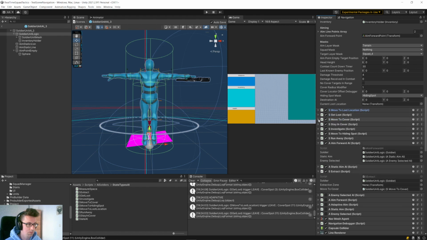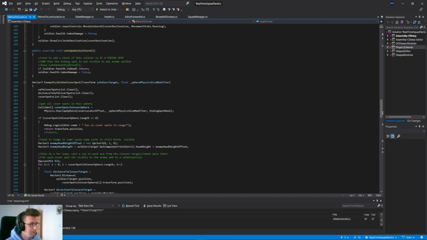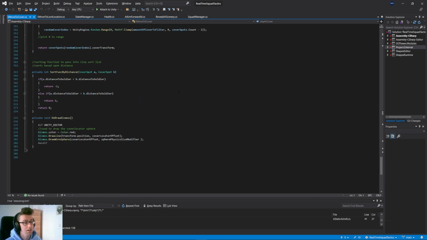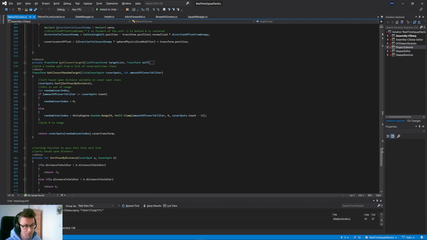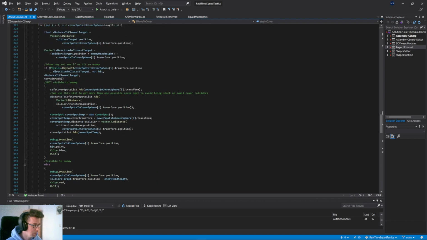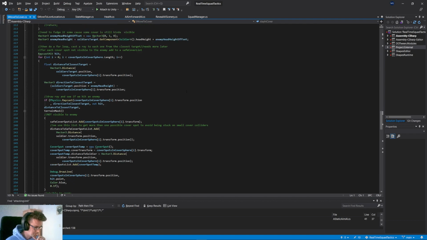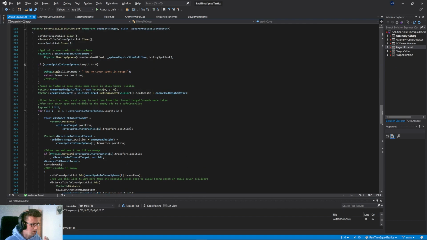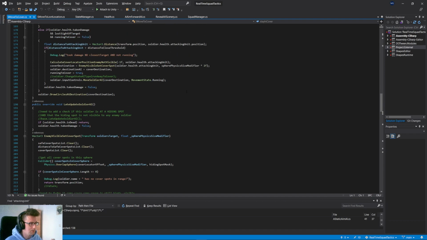So if we now go to move to cover, and we go here, this is a lot of code, and it isn't going to work as well as I would have liked with the new developments in the level and the scenery. I don't think I'm going to be digging into this tonight. There's a lot of work to get going. I've even got to reread it again. So what I want to do right now is figure out what the flaws are in the current AI.